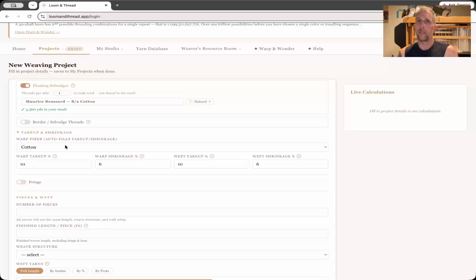Again, industry standards, if the yarn you're using through sampling you found that it has more or less, change it here. This is going to be where it is. If the yarn maker has let me know that their yarn has a certain take up or shrinkage amount, then that will be added in automatically. However, warp take up depends so much on the tension of your loom and everything else. You also need to sample and find that out for yourself. So it can be different based on that.